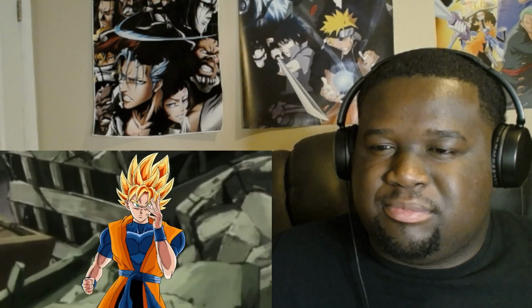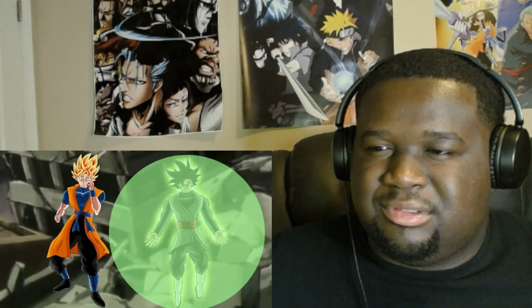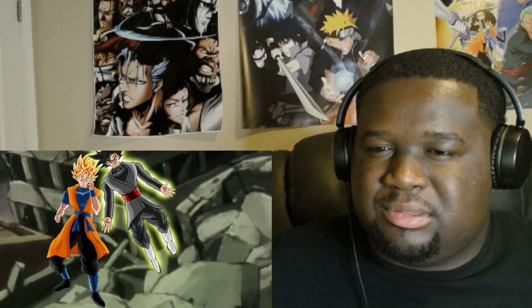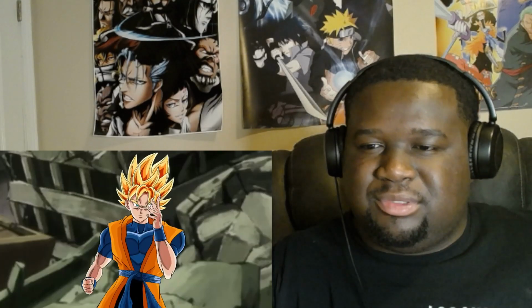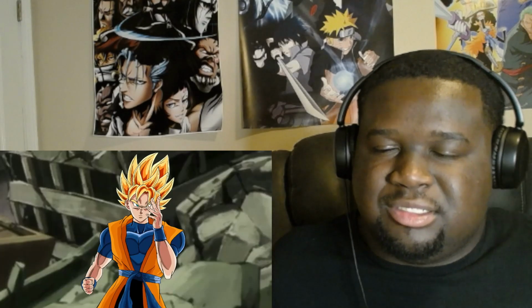Goku then flies towards All For One once again, ready to land another flurry of blows, but as Goku is about to punch, All For One makes a barrier around himself, blocking Goku's punch, and the barrier then fades, with All For One rushing in and kneeing Goku in the face, before kicking him into the sky. Goku is confused. How did All For One just get stronger? And when Goku looks at All For One, he seems completely uninjured.